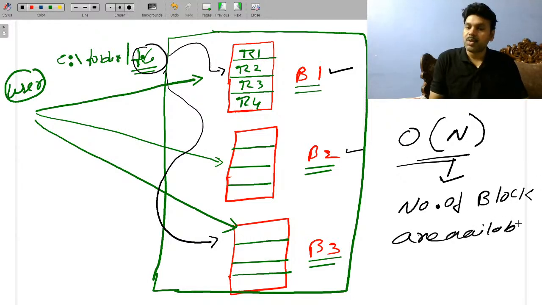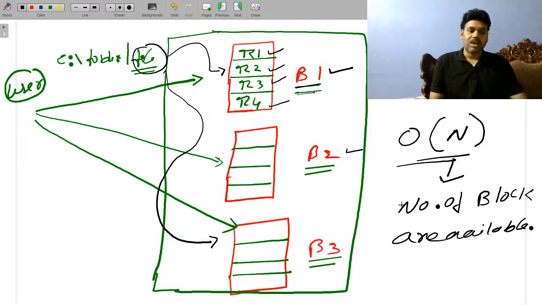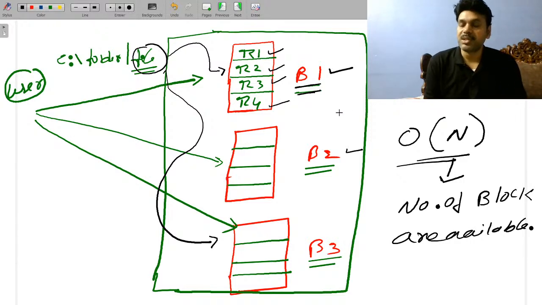So this is what I am talking about: single level searching. Single level searching in the sense I am having a directory block, and in that block your records are stored. After some time we will see multi-level searching, multi-level storage. Now, in order to store your data in the respective blocks, there are a few kinds of mechanisms. One mechanism is contiguous, the other mechanism is non-contiguous.